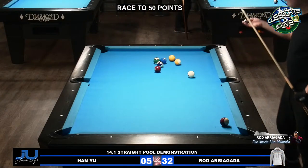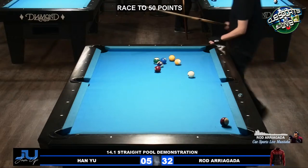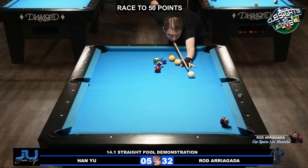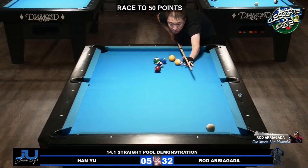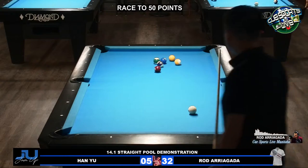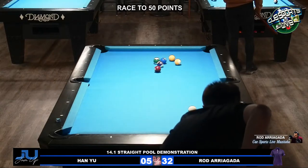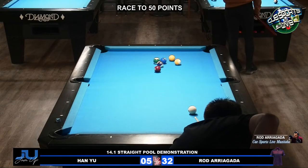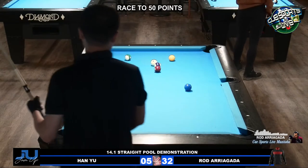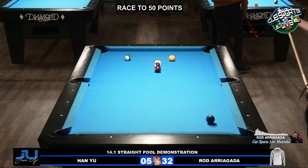And he's just trying to figure out how to get this all worked out. The nine ball gives him an option to open everything up there. But he's got a shot on the 7 and a shot on this 15 ball. Make the 15, looking for the angle here on the 7 ball. Could maybe take the shot on the 9 ball here instead. Might be better. It was a better option. Taking the 7 ball wouldn't really have done much for him, but taking that 9 ball gives him another opportunity to continue to go.